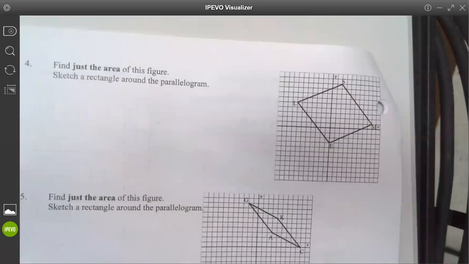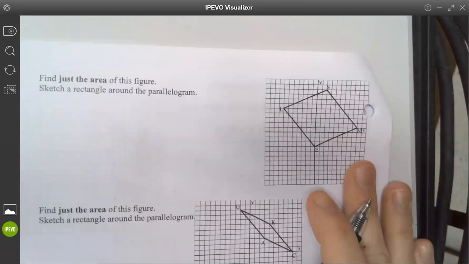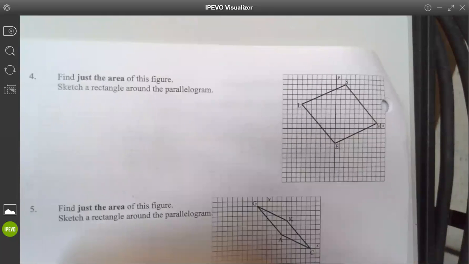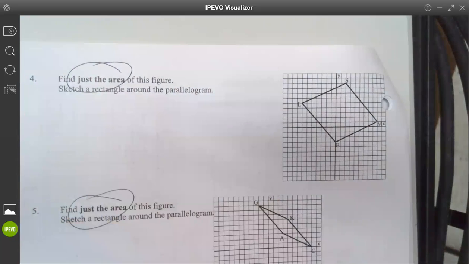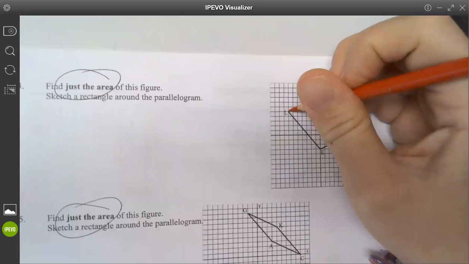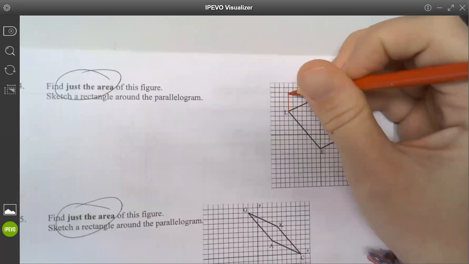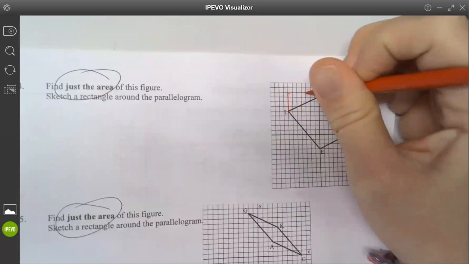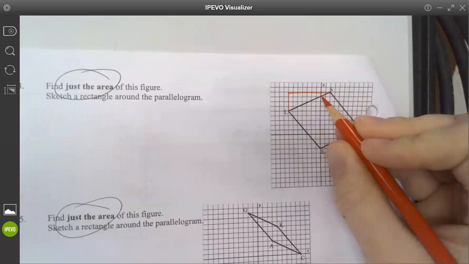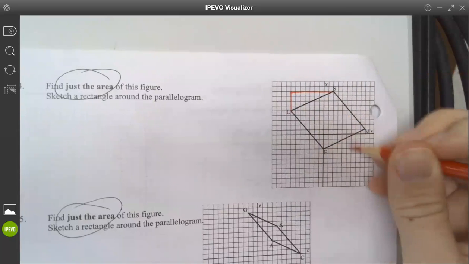Okay, so I have this shape, it's a 4-sided shape. Now notice that here it's just the area. So we're just going to be practicing area here. We don't have to do perimeter. It's nice when we don't have to do perimeter because then I don't need to do the Pythagorean theorem. I don't need to know what this length is to find the area.